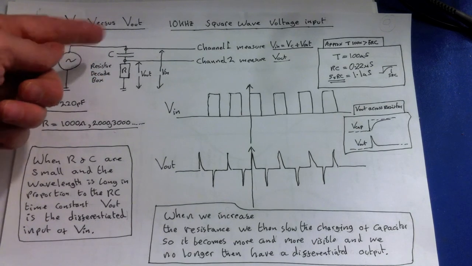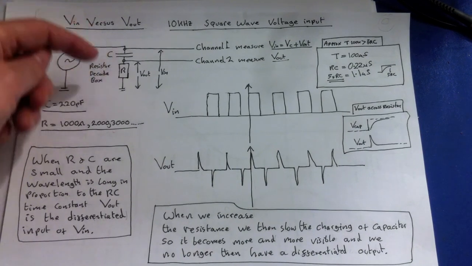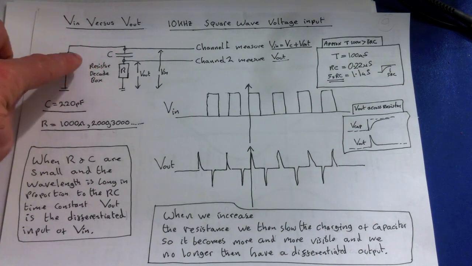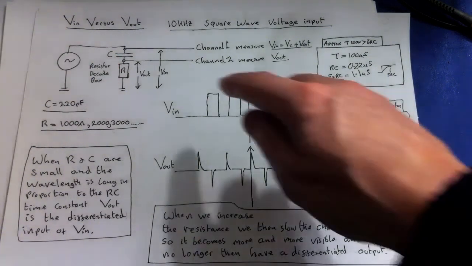Although later I'm going to swap over these components so I can show you the difference between the voltage across the capacitor and the voltage produced by the audio generator, so you can see the difference. But I'll do that at the end. So we're going to have a capacitor there, the resistor. I'm going to change resistors. This is going to be a resistor box.